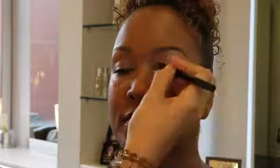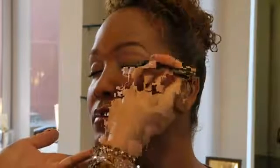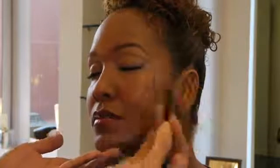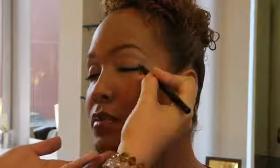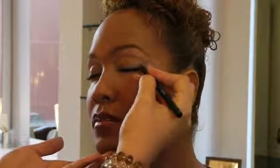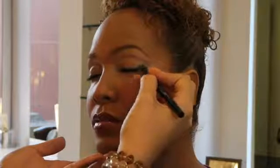Now that you have your guide points, that's where eyeliner will end. Take your liner and go right against the root of the lash. And make your eyeliner. It would normally end right here against the end of your eyelash line, but where we have our guideline for that little dot, take that eyeliner and work your way up to it.